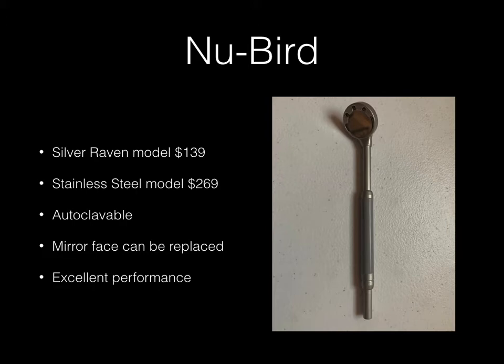Alright, next one is a NewBird. I've been using this one for many years. This is the first HVE type suction mirror that I used. Two of the versions they have is called a Silver Raven model. It's made out of a different kind of material. It's very light. It's 139 bucks.